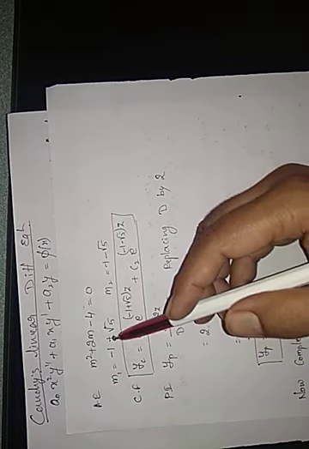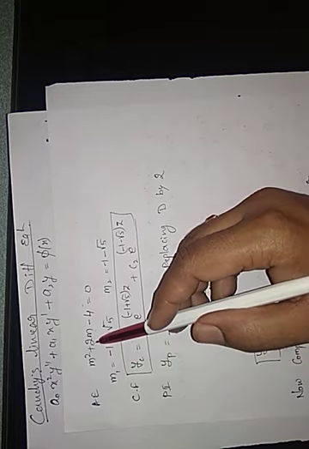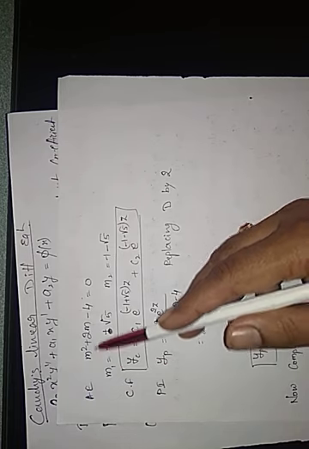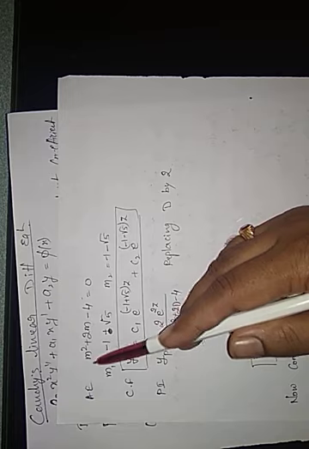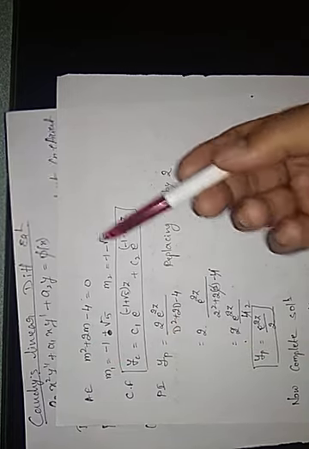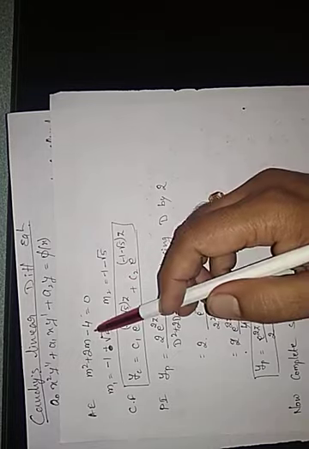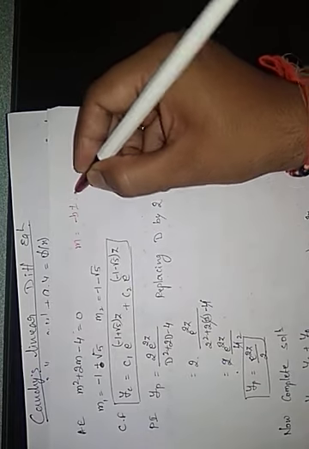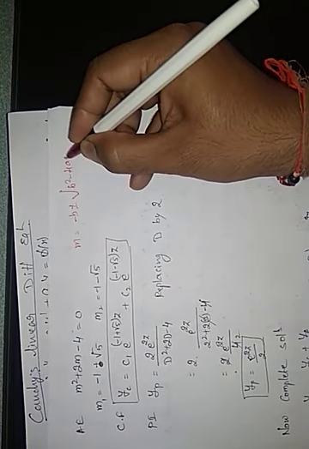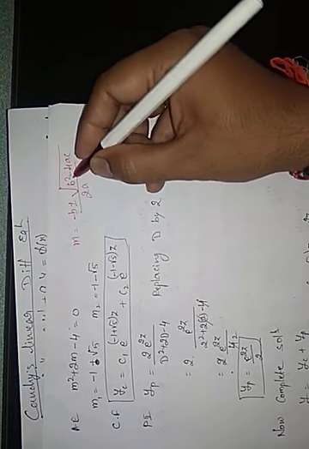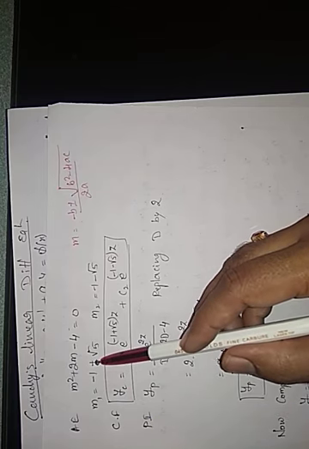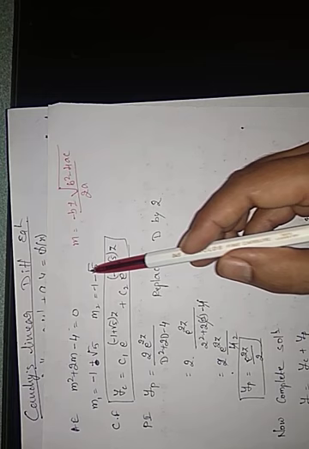Now the auxiliary equation for that equation is given by, replacing D by m, m square plus 2m minus 4 equal to 0. How to find the roots of this equation, we already discussed. You can use a calculator to find its roots, or any other method, or that formula m equal to minus b plus or minus square root of b square minus 4ac whole divided by 2a. Using the formula or a calculator, we get these two roots: m1 equal to minus 1 plus root 5, m2 equal to minus 1 minus root 5.